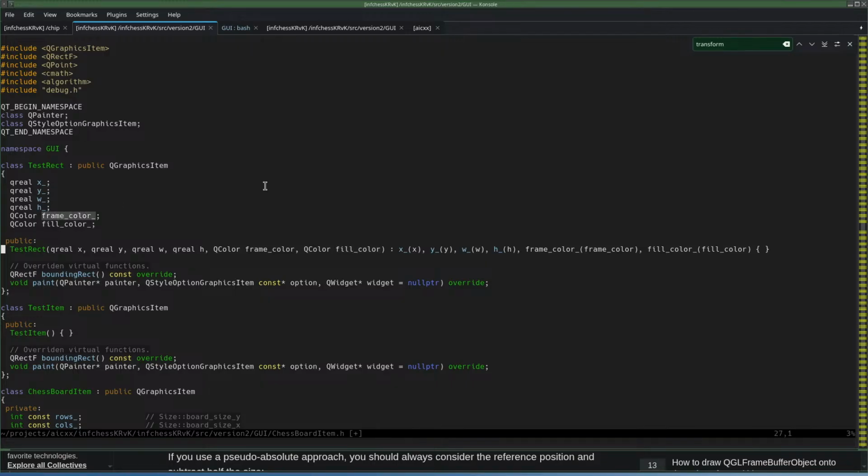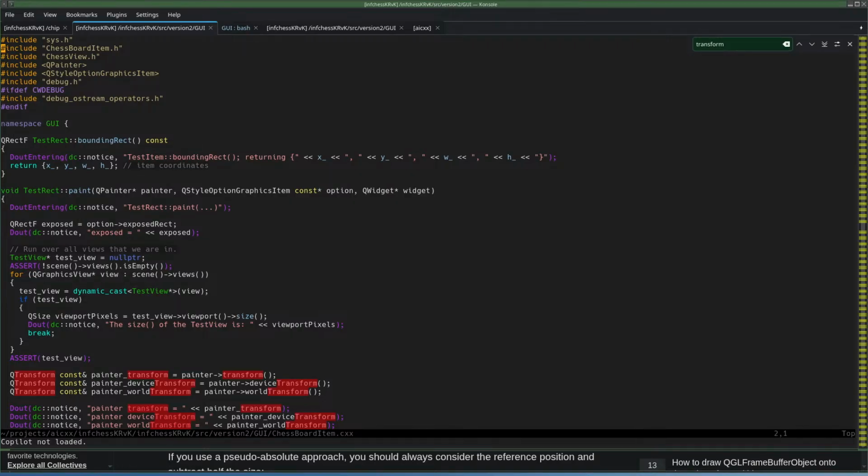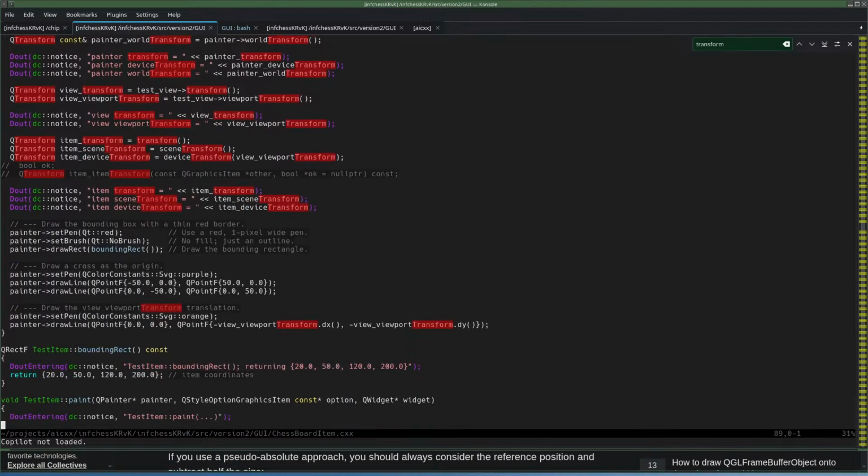I do want to use the frame color though. In Paint. I suppose that's just this thing here.